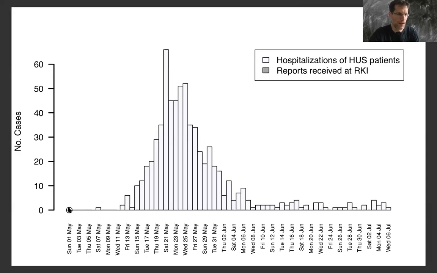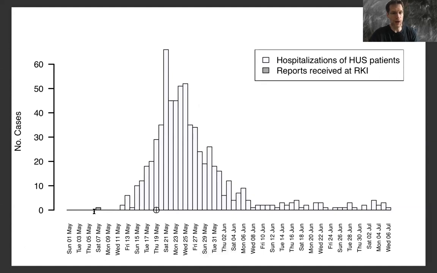So you should be able to see here's the time point. This is now. This is how the curve looks at time now; what you will see shaded. You cannot see any of them because all cases are in the past, or there are no cases in the past. And this is how the truth materializes after the outbreak, right? So the light bars are the truth, but you don't know that at the time of the outbreak. As I said, 1st of May, so the first hospitalization of a case was here on 7th of May, but of course, as I said, the 19th of May was the first time that the Robert Koch Institute heard something about that.